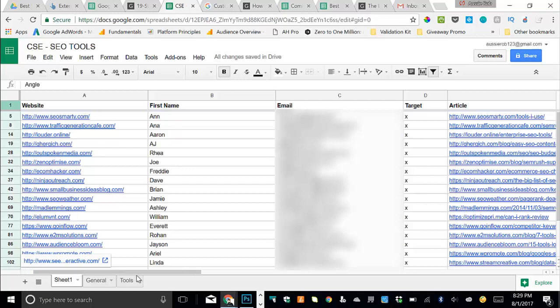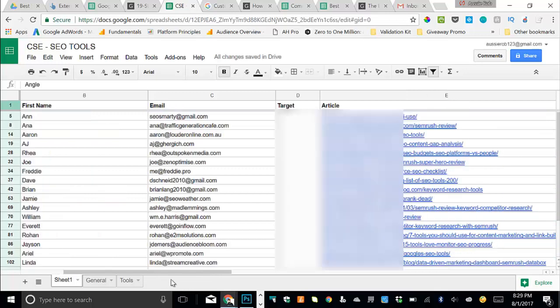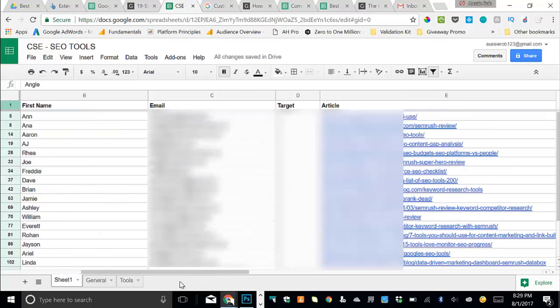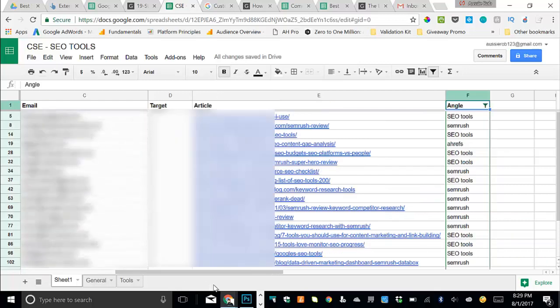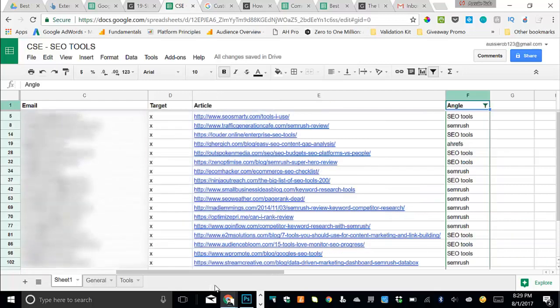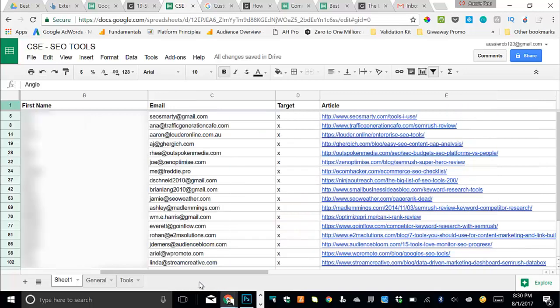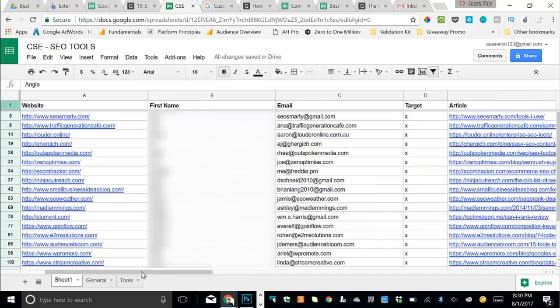And just real quickly here, you can see here's the SEO tools spreadsheet that I use to promote the article. And you can see I've got, like before, domain, first name, email, all of the ones flagged who actually have written about a topic related to the SEO tools post, and then I just include a link to the article as well as the angle, which just helps me customize the outreach a little bit more, where I can reach out to these people and say, whether or not they just talked about SEO tools, whether they mentioned a specific tool, and it just makes the outreach that much more targeted. But you'll see it in the scripts below the video.